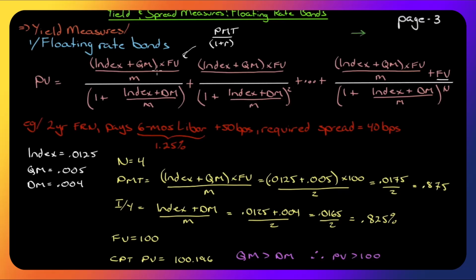Remember, the floating rate note has a coupon that is the index, whatever the benchmark rate is, plus some quoted margin, plus some spread. Well, there it is right there. There's the index. Index meaning, well, it's LIBOR or whatever. Rather than writing reference rate, we just write index. Index plus a quoted margin. So that's really just the interest rate.